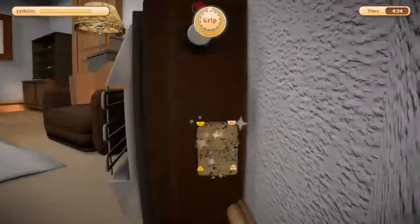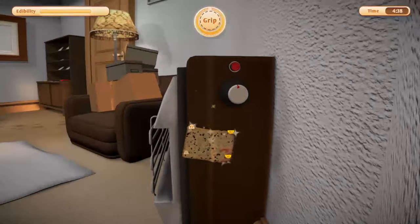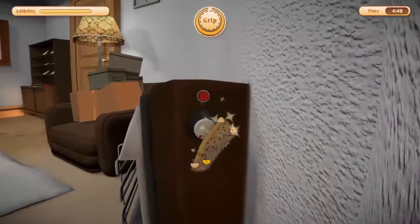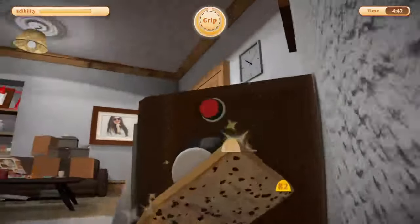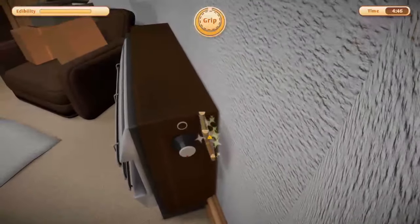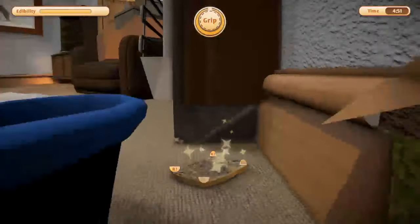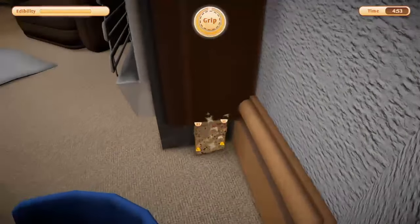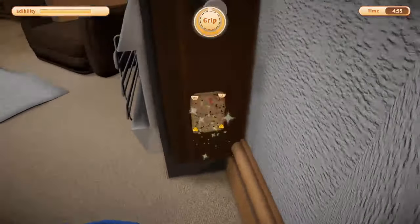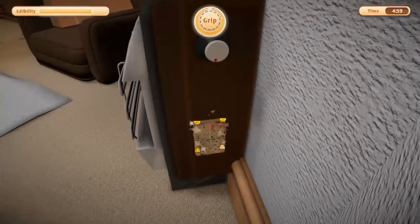So let me just crawl up here. Just crawl real quick. I'm really gonna have to get used to these controls really quick, because if not, this is gonna be... okay. So I turned it on. I pressed the button. So now, go ahead and, nope, stay right about here. Right about here is the right level.